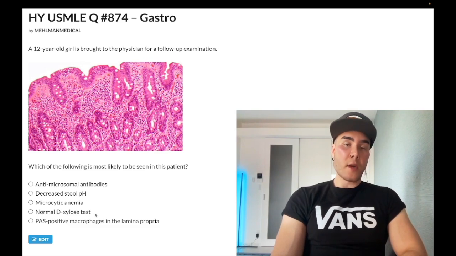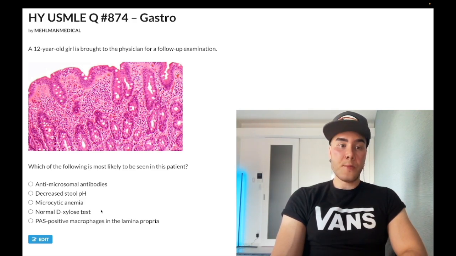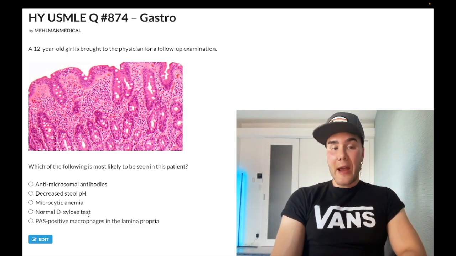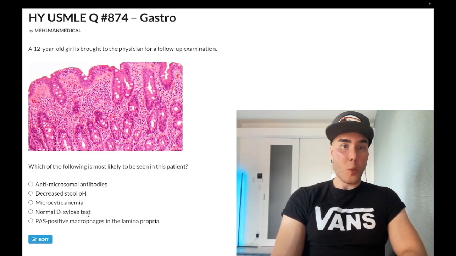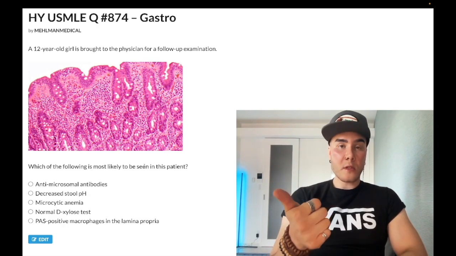So this is also important to know. D-xylose is a monosaccharide that does not require any enzymes for absorption. In order to absorb it, you need to have normal architecture of the intestinal lining. So in celiac disease, because we have flattening of the villi, we're not going to be able to absorb D-xylose as well as we're supposed to. So you'd have an abnormal D-xylose test. This can also be the case for Crohn's disease, where you can have impaired absorption. In contrast, lactose intolerance will have a normal D-xylose test. It will be picked up in the blood or urine because the intestinal lining is intact, as we talked about. So lactose intolerance is a normal D-xylose test.